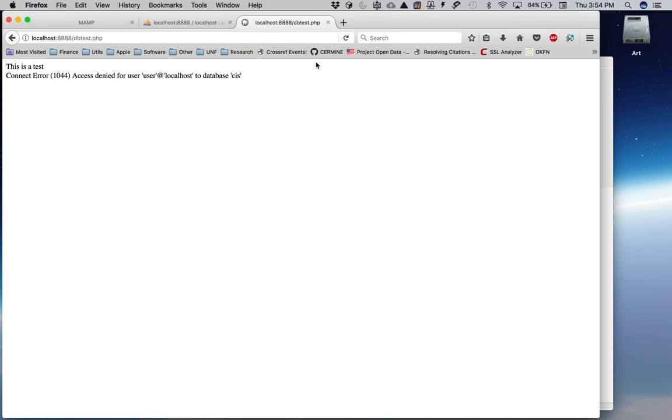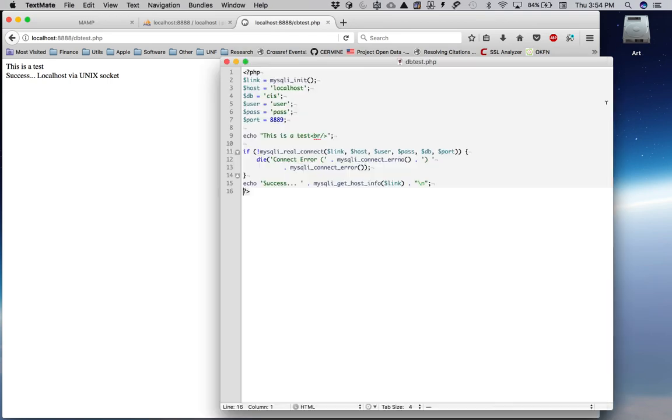And if we go back to our test file and we refresh it, now it says success. So we've now correctly linked the script that was in this file to the MySQL database called CIS. And that means if we run other commands through PHP scripts, we can then actually dig out data from that database if it contains it. But that's for a future webcast.